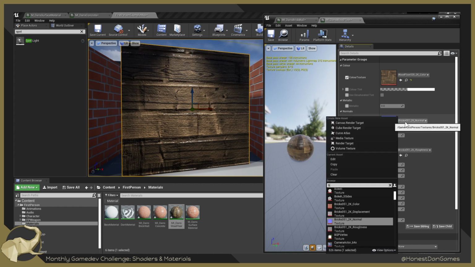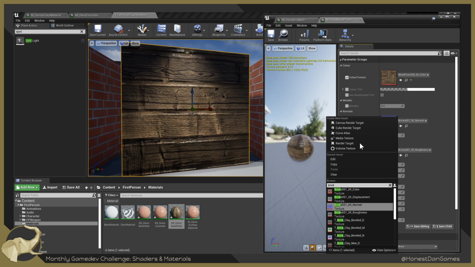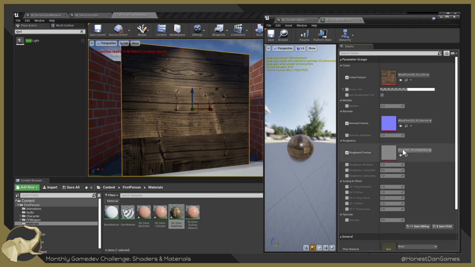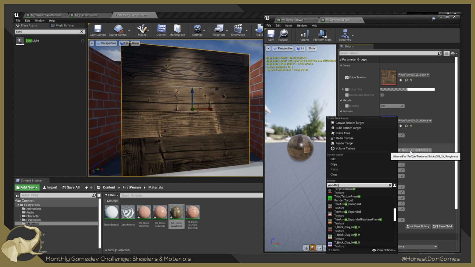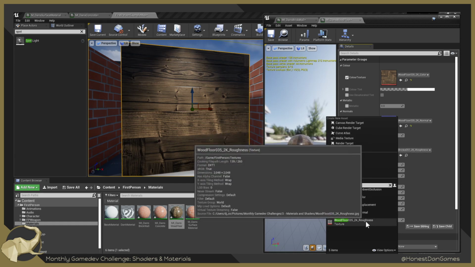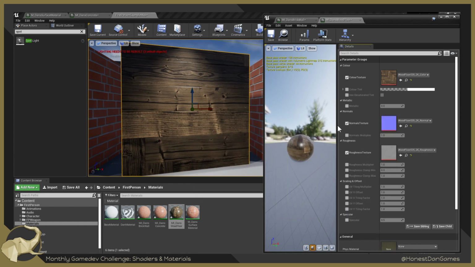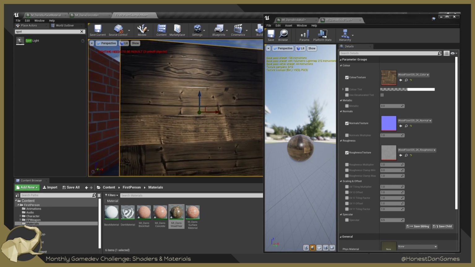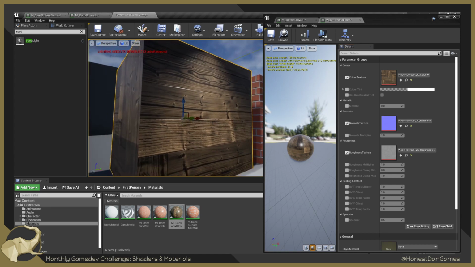So this is going to be our brick. No, sorry, wood. I meant to type wood floor, I think it was called. Here we go. Yeah, we'll do the normal there, and we'll use the roughness there. Okay, good. So we no longer have random lines in the middle of it, which is a good thing.